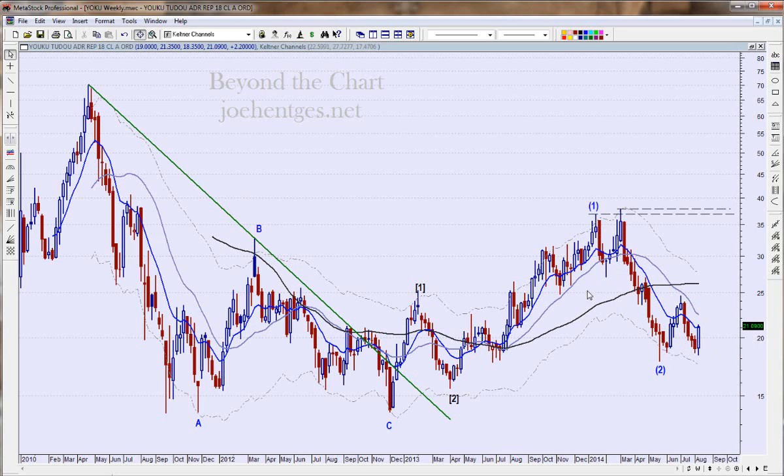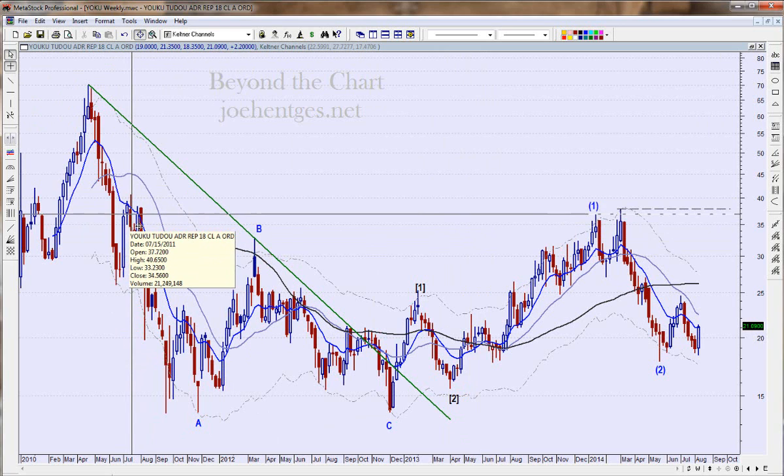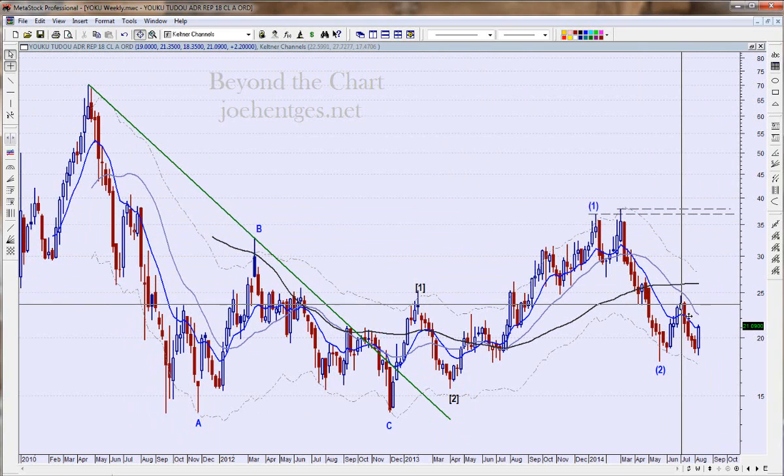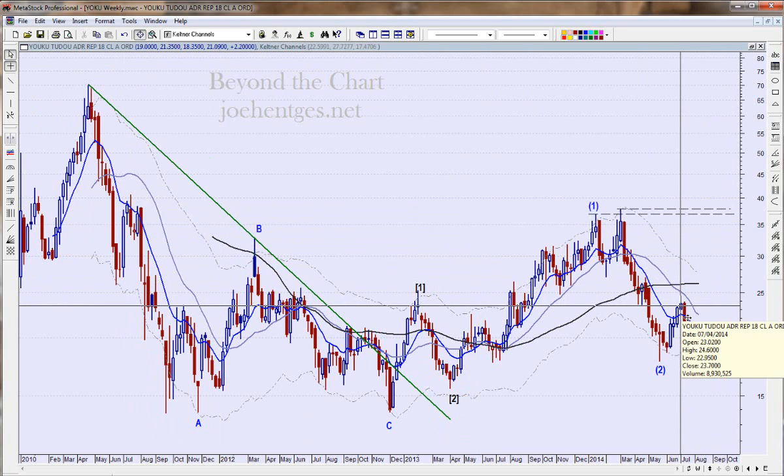And you just constantly are checking the rules, and 4 cannot overlap 1, so therefore this is some kind of wave structure within wave 3. Okay, so that's my assumption. You can see we ran into resistance up in here, which I believe coincides with the resistance that it ran into over in here, some of the closing areas in here. And then this is our previous most recent peak, a high of 24.60.